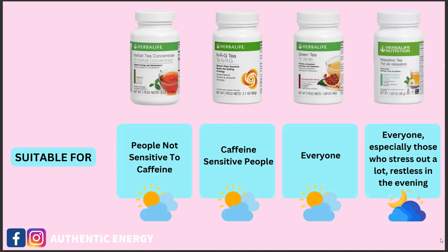According to the official document and suggestion from Herbalife, you shouldn't drink more than, I'll say, 3 or maximum maybe 4. I'll say 3, stick to 3. Don't take more than 3 suggested servings per day. So we're talking about don't take more than 3 half teaspoons of herbal tea concentrate per day. It is great to take it during the day, because it helps you stay energized and boosts your metabolism. But don't go crazy with it just because it helps boost your metabolism.